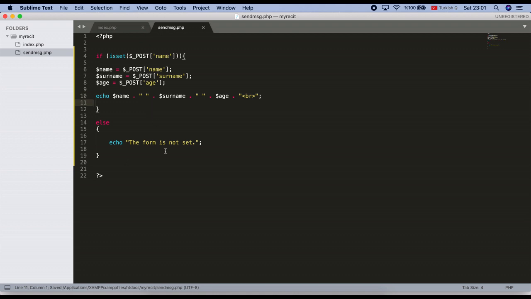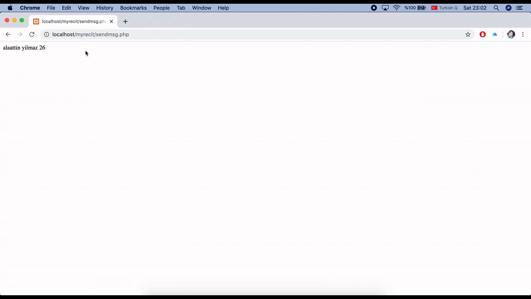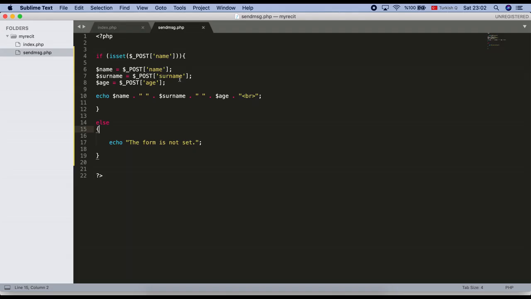So let's go again. It's up to you, it's okay. I'm just sending from the index PHP. This is the form. You can just send your name, your age, and you can go, and you can successfully send from index PHP to send message PHP.